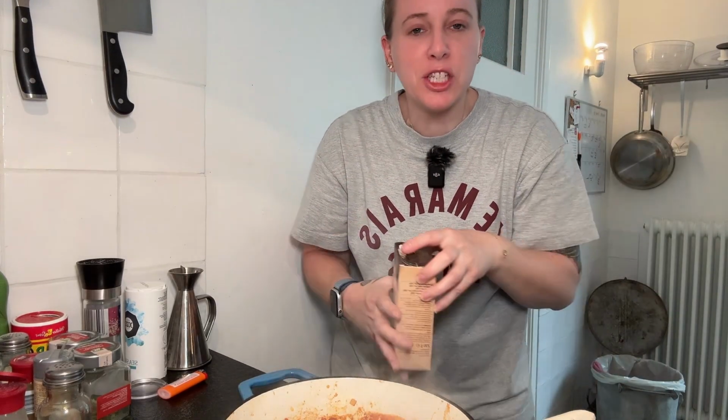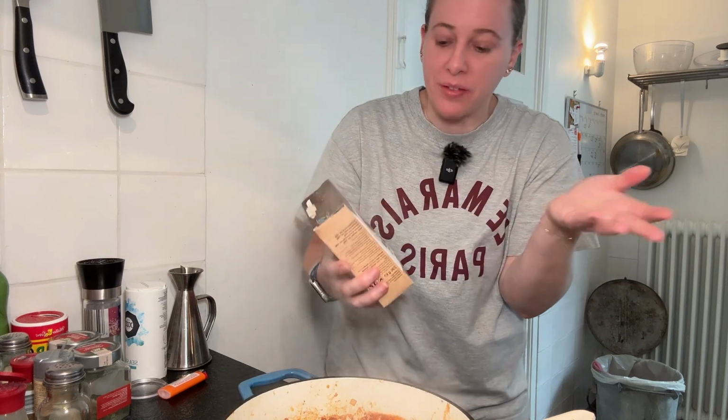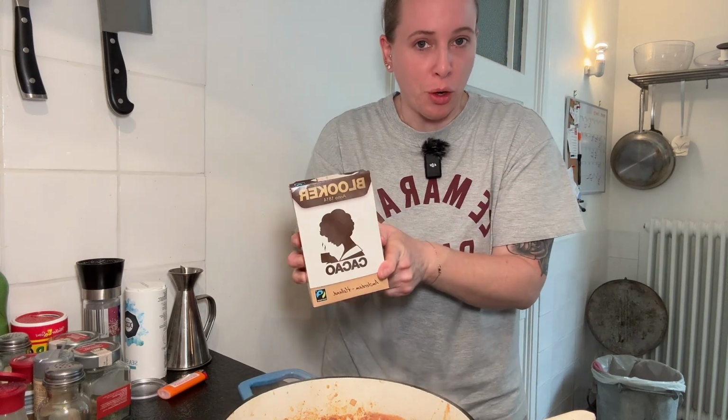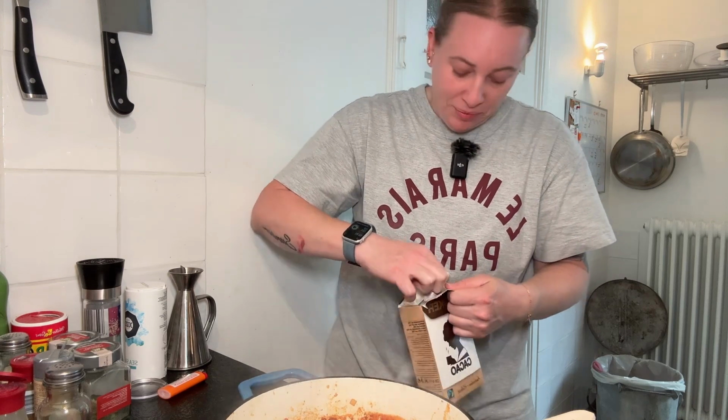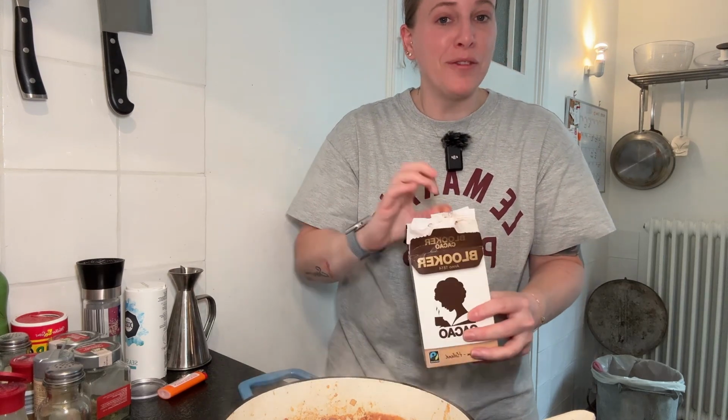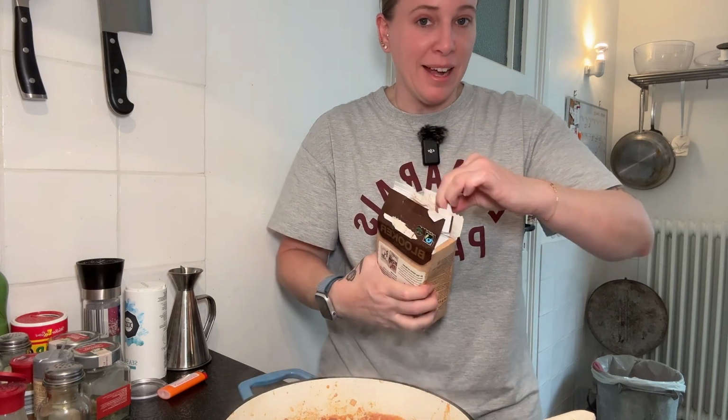Now, one thing I have always added to my chili that might be a little unconventional, maybe you've heard of it, maybe you haven't, but unsweetened cocoa powder. Putting a little bit of cocoa powder in chili is really going to bring out the flavors that are in here. I mean, it is not going to taste like chocolate. It is going to enhance the flavor of this chili like you've never tried before. So I'm going to put that in now.